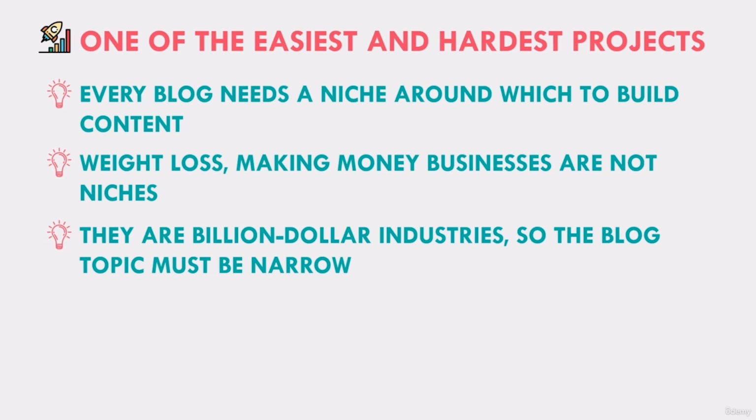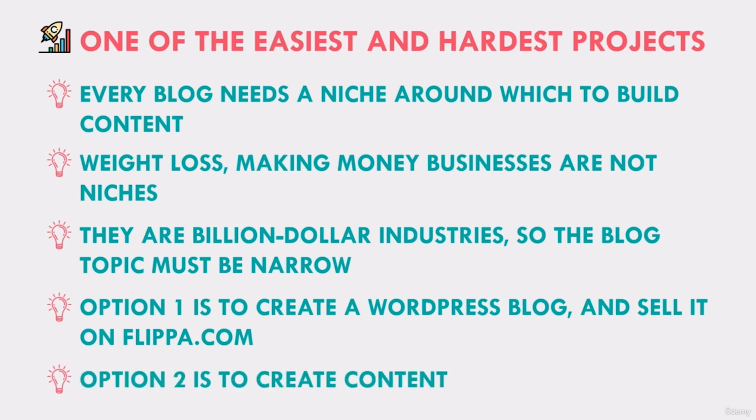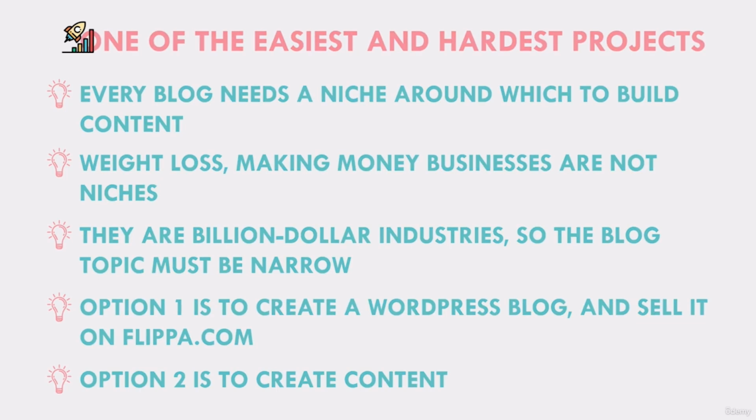And you have a few options for what you can do with a blog. You can create a basic WordPress site and then sell it on Flippa. You can have a business just getting domain names, putting blogs on them, selling it. Or you can have a more long-term business where you actually write and create that content. So let's talk about what it means to have your blog as a business.